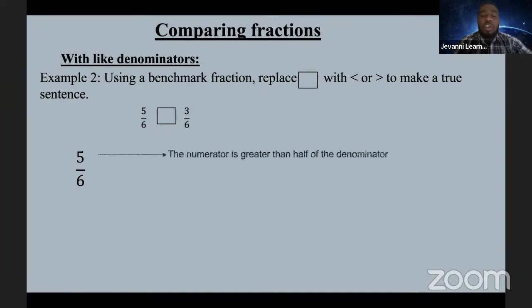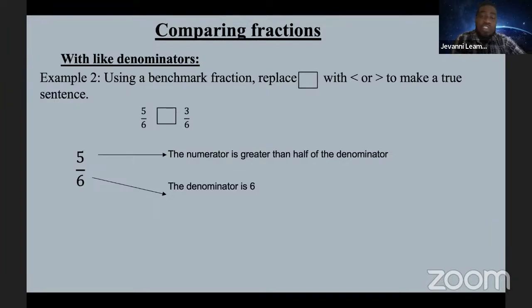Now, we're going to look at the numerator and denominator again. So the denominator is 6, and half of 6 is how much? What is half of 6? How many groups of 2 do I have in the digit 6? Okay, Elliston Primary saying 3. Can anybody confirm that decision? All right, Mrs. Jones' class said 3.